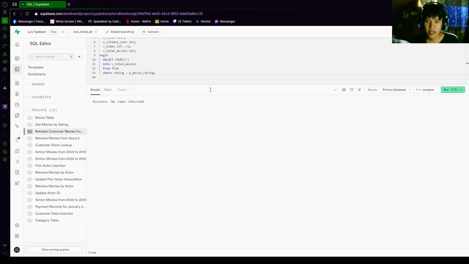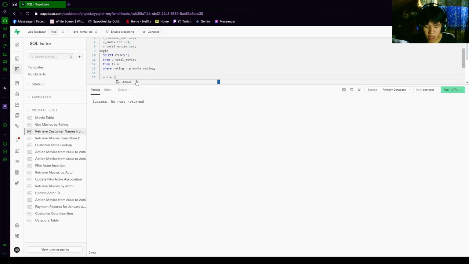And after that, we're going to use while. This is the loop. We're going to loop through the film table and insert the movies into the movie table.